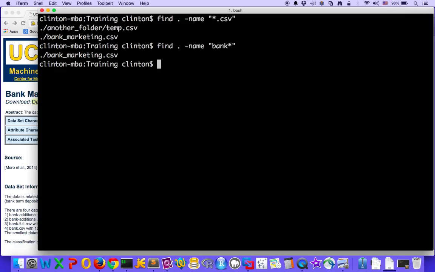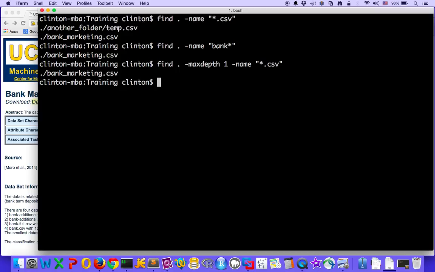One other thing you can do to say, I want to look in the current folder and only the current folder, and please don't walk the folder hierarchy, is to specify the max depth argument. So we could do find, starting in the current folder, and then say max depth is 1, and then look for files that end in .csv. And once again, you can see it only looks in the current folder and finds the bankmarketing.csv file, and it doesn't walk the whole hierarchy and find the other folder that we created.